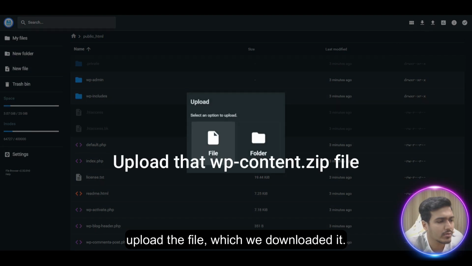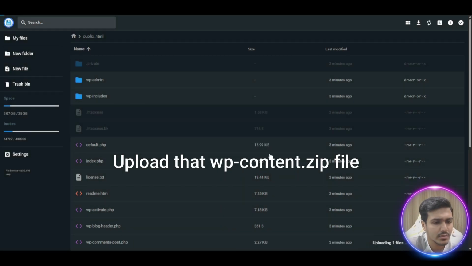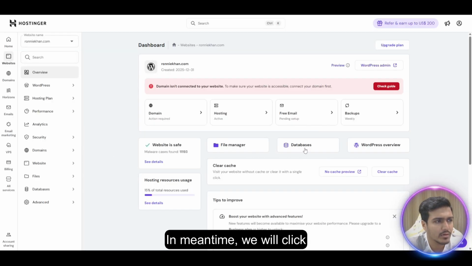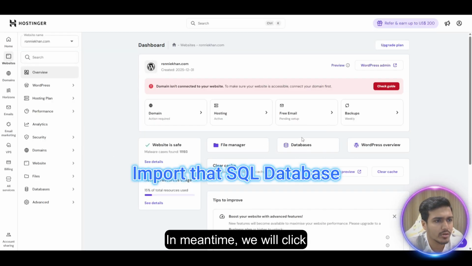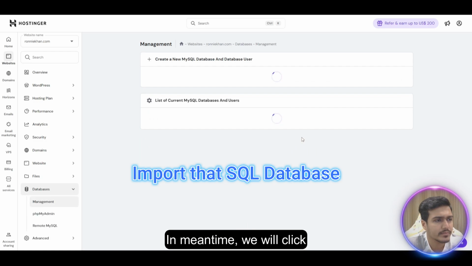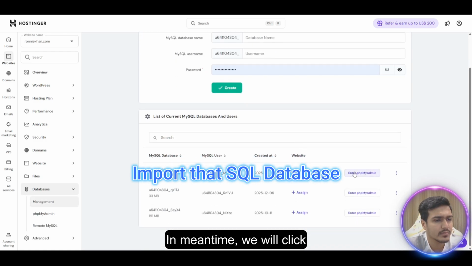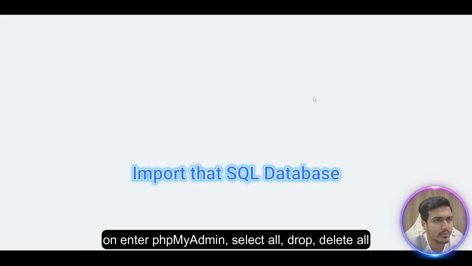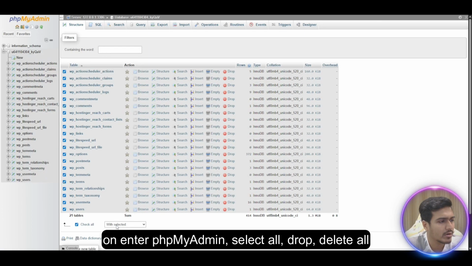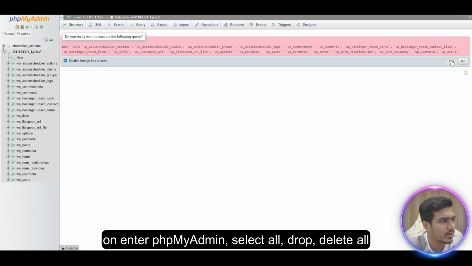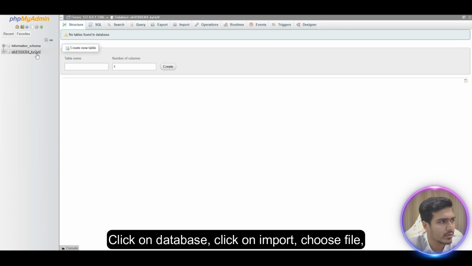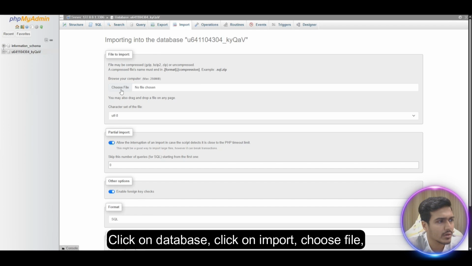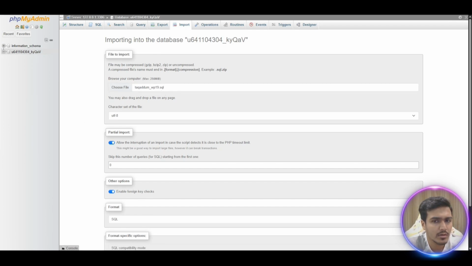Upload the file which we downloaded. In the meantime, we will click on enter phpMyAdmin, select all, drop, delete all the tables, click on database, click on import, choose file, choose that database which is the .sql file, this one, click on import.